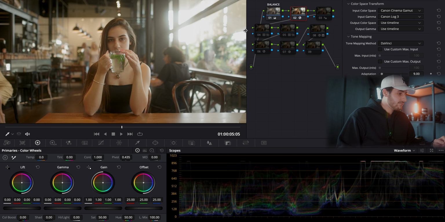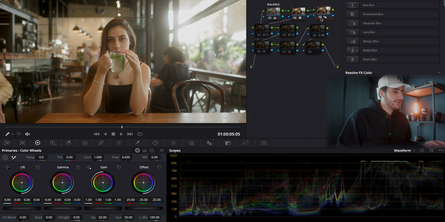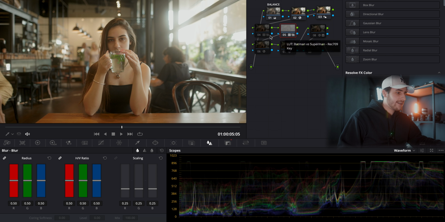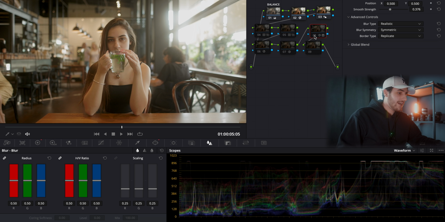As you can see, now this looks amazing. On the third node, I just add a little bit of a sharpen. You can see here, just a tad bit, nothing more than that. This and that node just add a little bit more of a color contrast. You can see, add a little bit of a greenish tint in the highlights, and this one just adds a little bit more contrast. Not much. I can probably turn those off. They are not necessary.